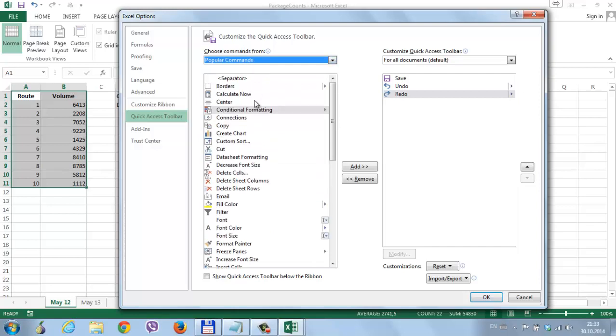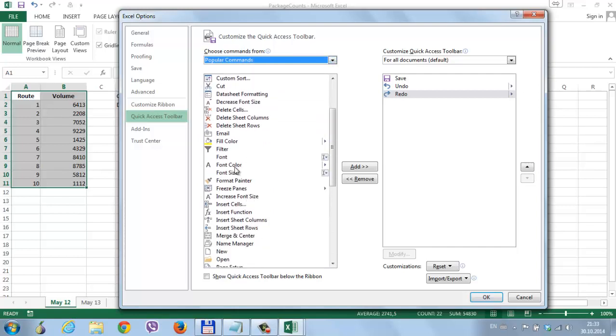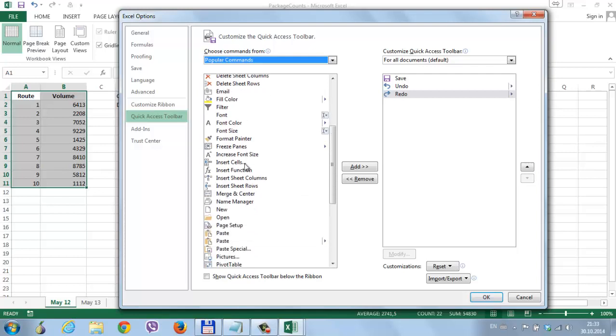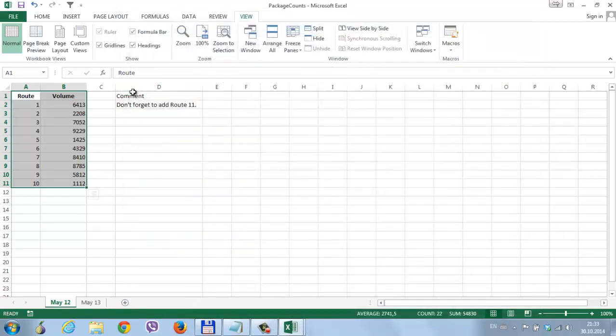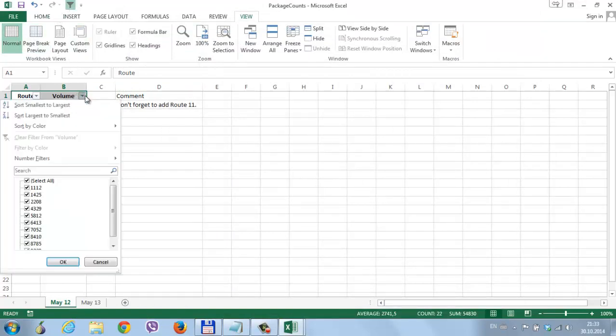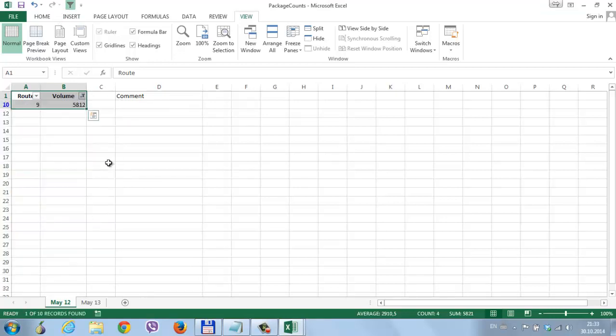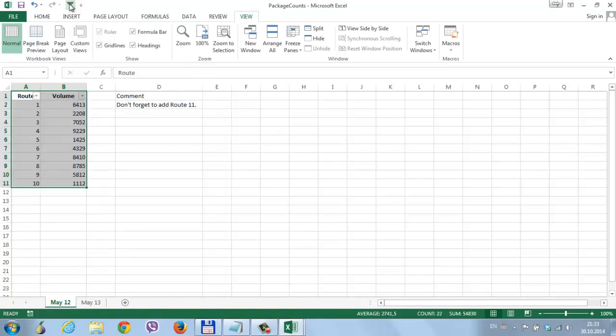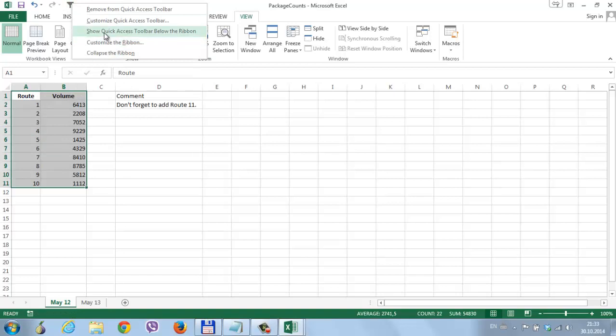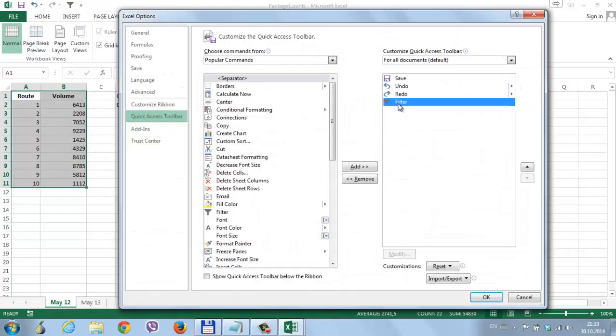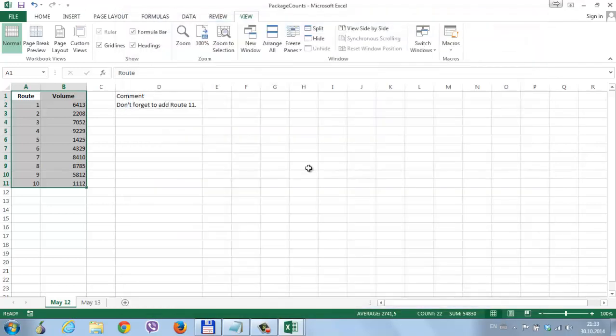Okay, so the very popular commands are here now. I would say, why don't we use Filter here? Okay, so let's add Filter. Okay, now we set the filter and Select All and deselect, and you have only one data. Okay, this is also done. Well, let's get rid of this function. We don't need Filter here. Also done.